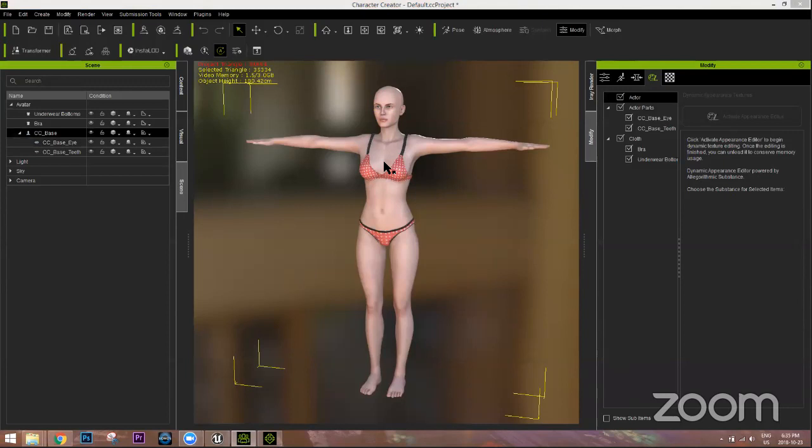So which Reallusion apps, Jacob asks, do you need to create and animate characters for Unreal Engine 4? Well, you definitely need Character Creator 3. If you want to export it to Unreal Engine 4, you need the 3D Exchange pipeline, okay? You don't necessarily need iClone, but it comes basically packaged with 3D Exchange at this point, okay? So you just basically get that iClone pipeline. And iClone's well worth it too. It's a big program that allows you to do a lot of stuff, but technically you need the 3D Exchange pipeline and Character Creator 3.